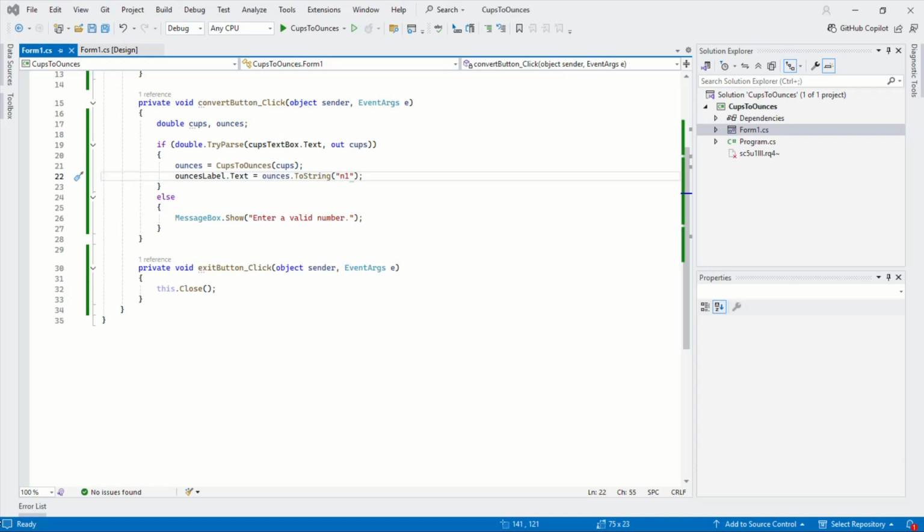Okay, let's do one more on this one. This is going to be modularizing input validation with a Boolean method. So, in addition to regular pay, a company pays its employees an annual bonus. The company also contributes 5% of an employee's total compensation, gross pay plus bonus, to a retirement account. In this tutorial, we're going to complete an application that lets you enter an employee's gross pay and bonus amount and calculates the amount of retirement contribution. The project is named Pay and Bonus. Okay, so that's the one we're going to open up.